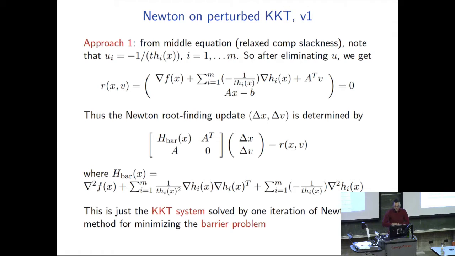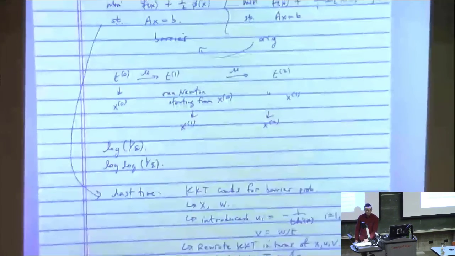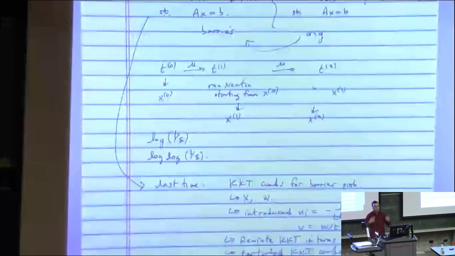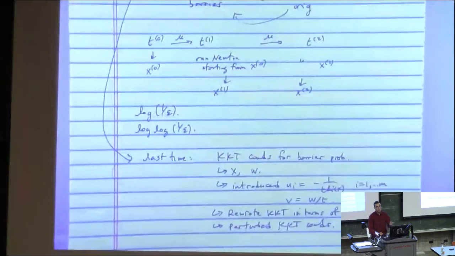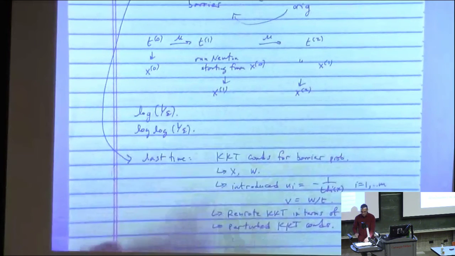So we already proved, we went through this sequence. KKT conditions for the barrier problem, introduce these dual variables, rewrite the KKT conditions, arrive at the perturbed KKT conditions. That shows that the barrier method actually solves the perturbed KKT conditions. Now on this slide, I'm going to go the opposite direction. We're starting at the perturbed KKT conditions, these ones, and I'm going to show you how we might have gotten the barrier method out of the perturbed KKT conditions. So kind of the opposite direction.